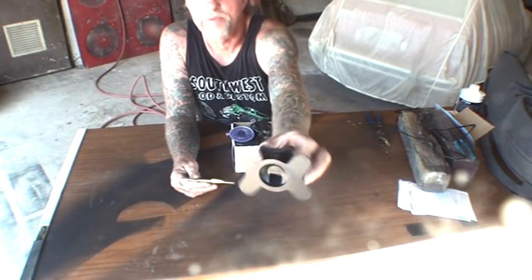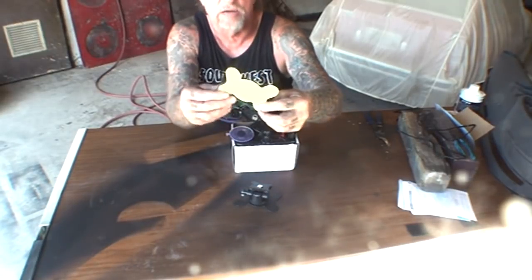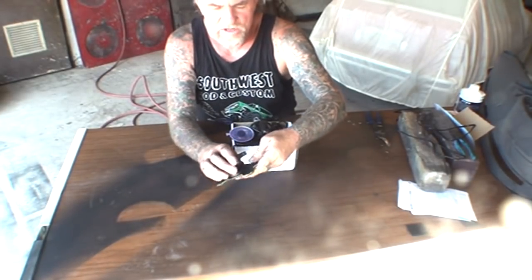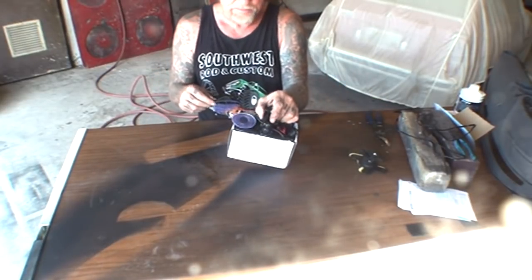Alright, here is our dash mount. Now it does have a dash mount. It has screw holes in it if you want to screw it onto something. It also comes with a double sided tape adhesive, where you can literally mount this to your dash and leave it on your dash. We will not be using that.